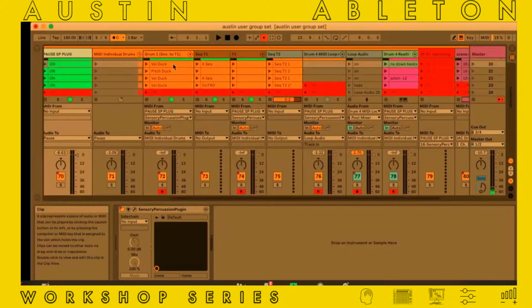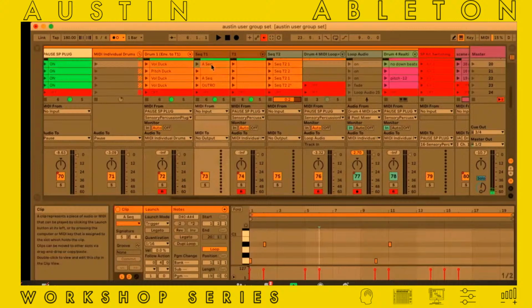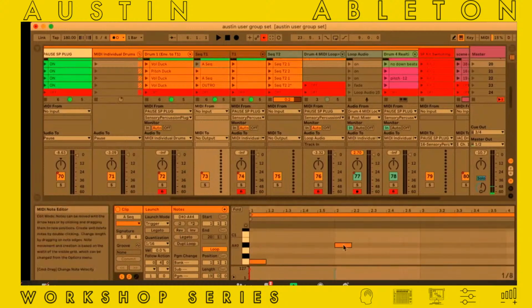With the sample and hold devices specifically, let's see if I was a good programmer on these sequences. It looks like I was a bad programmer. It's all right. But I often will put this note just slightly ahead, and it's not a big deal. It's pretty easy to do that. Or you could even push this first one a little bit and change the start time a tiny bit like that, so that new pitch information gets in right before the downbeat.